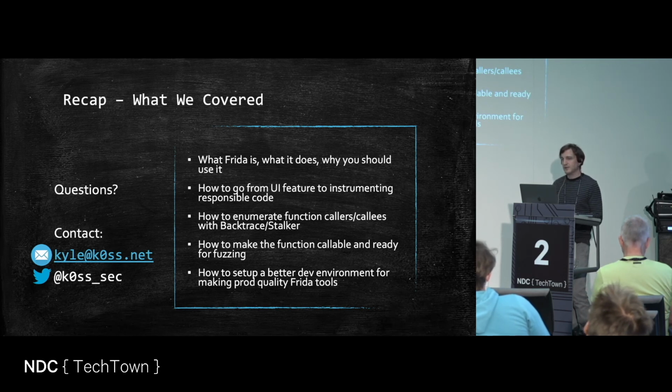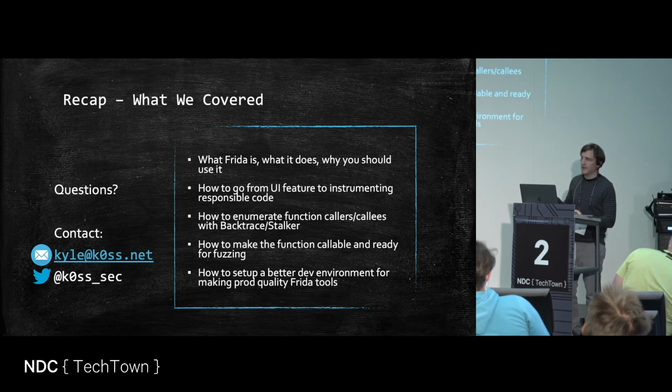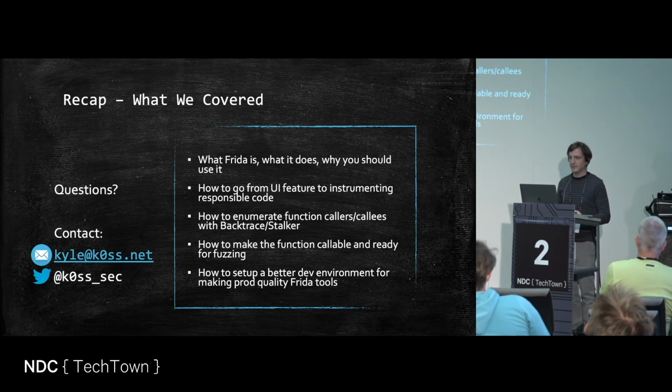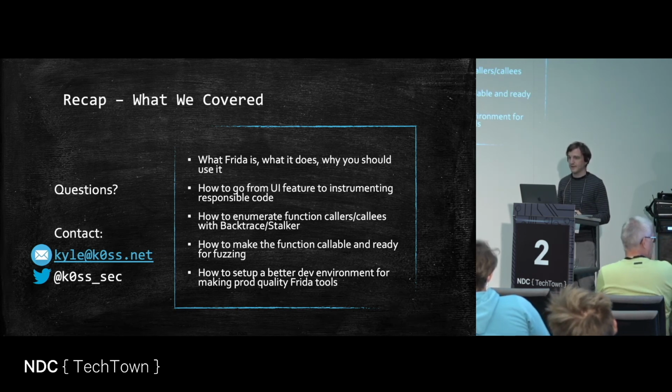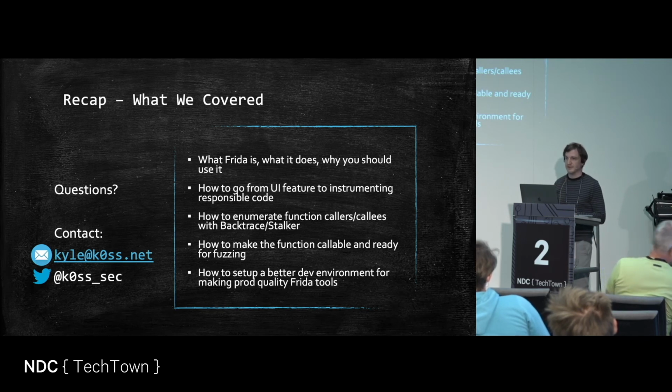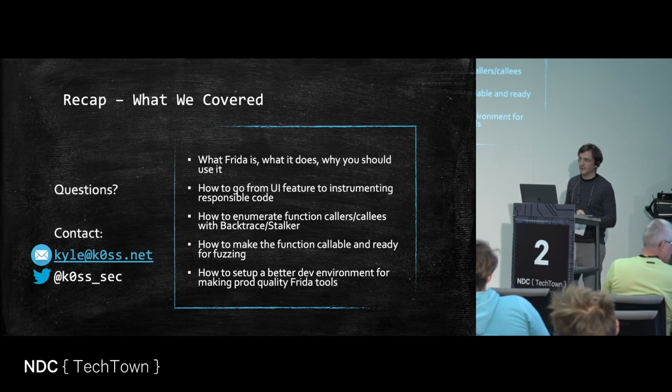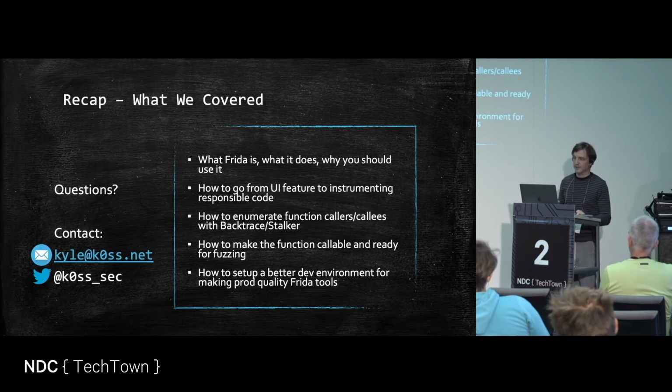So yeah, you don't need source code. You don't need symbols. Like I was saying at the beginning of the talk, if you don't have symbols, you can hook exported functions, or you can use a disassembler and look at the functions in the disassembler. When you find something interesting, you can take the offset to that function from the disassembler and feed it to frida-trace or Frida or anything like that. So you can hook things based on the function offset as well. You can even hook things that aren't functions. You can hook an arbitrary address as well, which can sometimes be interesting.